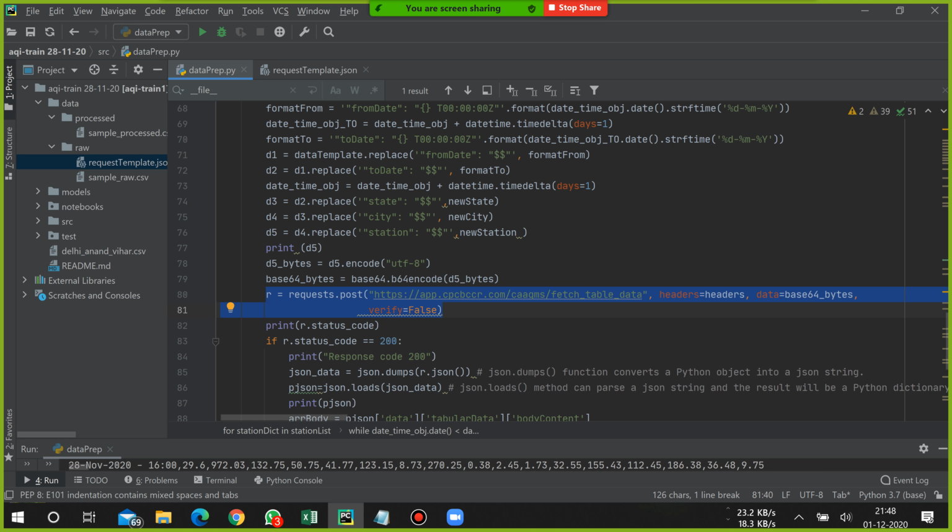So how we are defining this API is here. This is the API link, and then the headers we are following. I will brief you on the headers also.